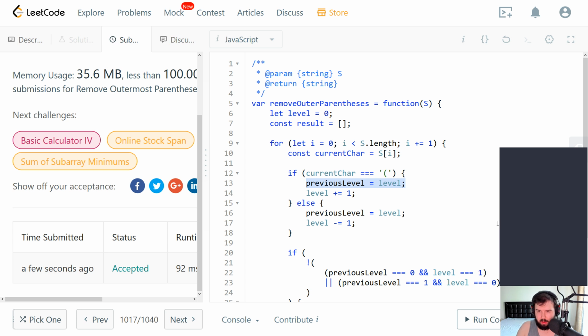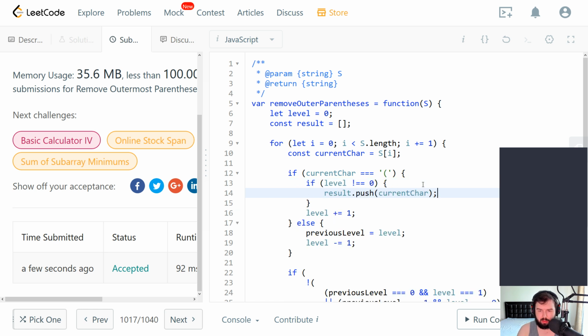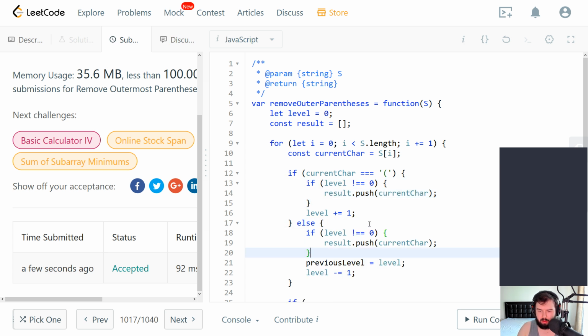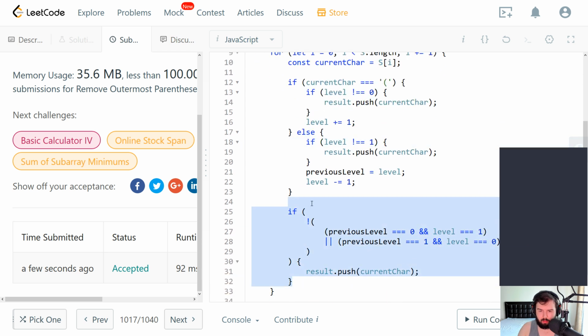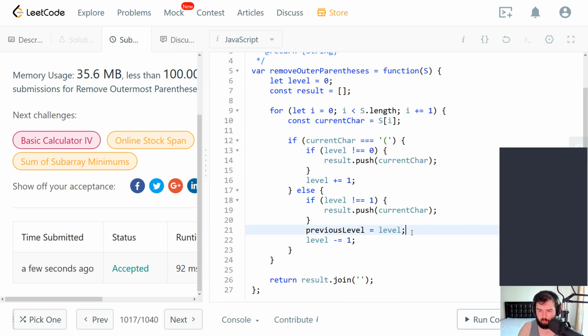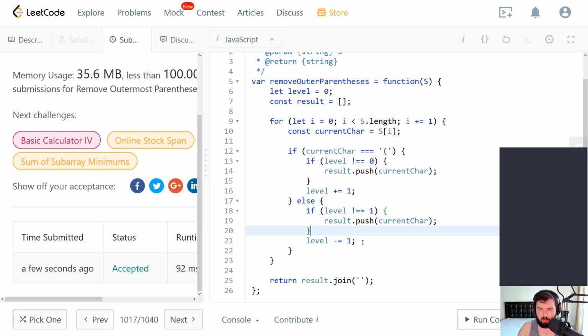So if it's an open one, we need to check if level is not equal to 0. In this case, we push our element. In other case, we need to check that our level is not equal to 1. Okay. So, and we don't need the previous level. This looks a bit easier.